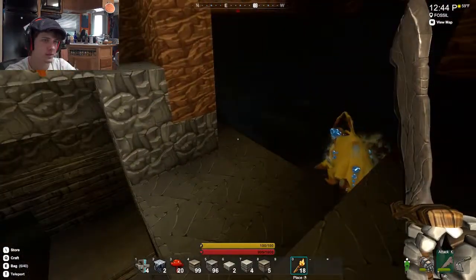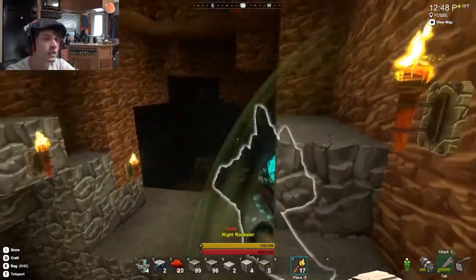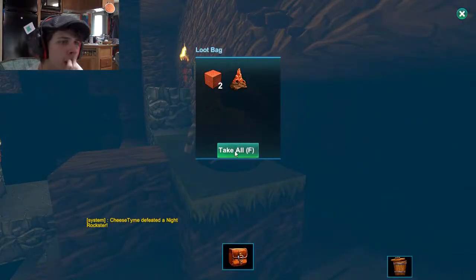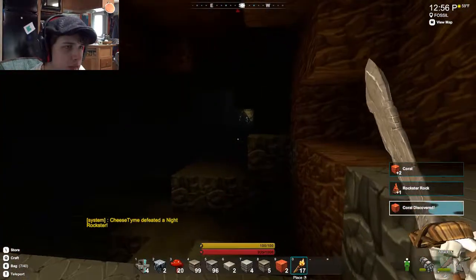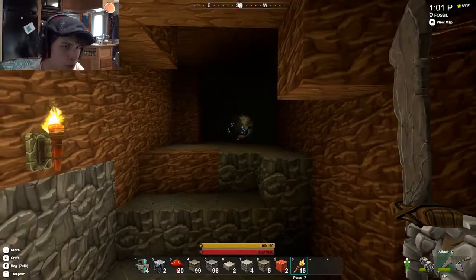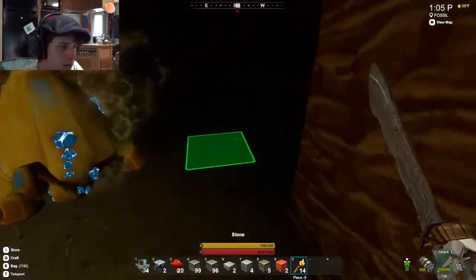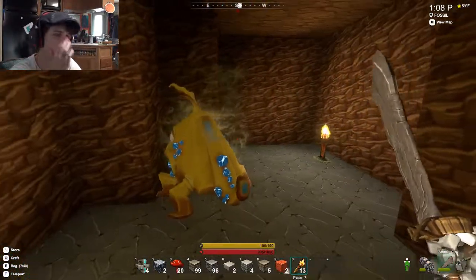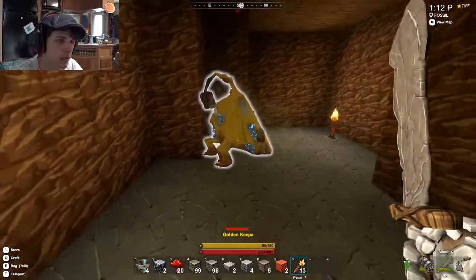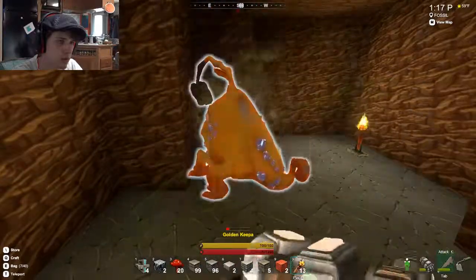Hi. That's a golden one. What the heck? I'll take that. Golden Keppa. I don't think I've ever seen one of these. Going to hurt me if I attack you? And if you are going to hurt me, how much health are you gonna take from me? No? You're just gonna sit there and take it? Okay. I'll do that. That's totally fine.